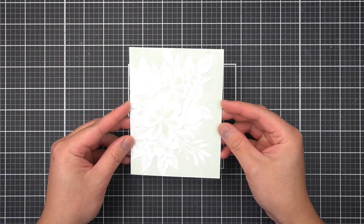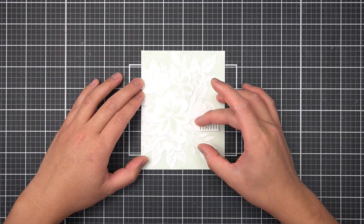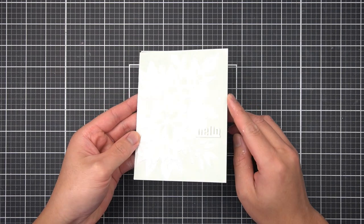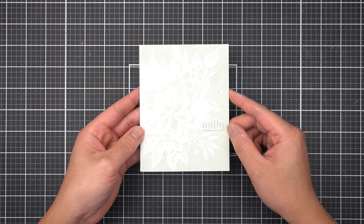Now, this card features inks from the Trailblazing Fresh Dye Ink collection, and while Frosted Foliage is a beautiful ink to add to your Altenew collection, I'll feature my favorite color in a later part of this video. For now, this card has my favorite embossing folder this year.